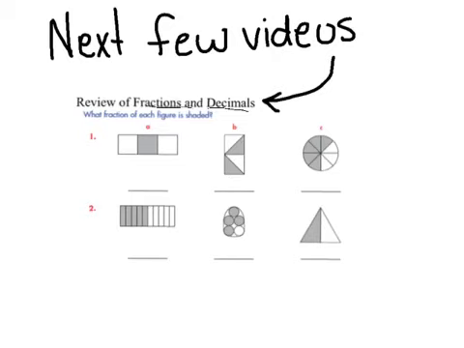Remember, when you are writing a fraction, the top number is what we call the numerator, and it's how many are shaded in. So for 1a, for example, it would be 1, and the bottom number is how many in total in that shape. So 3.